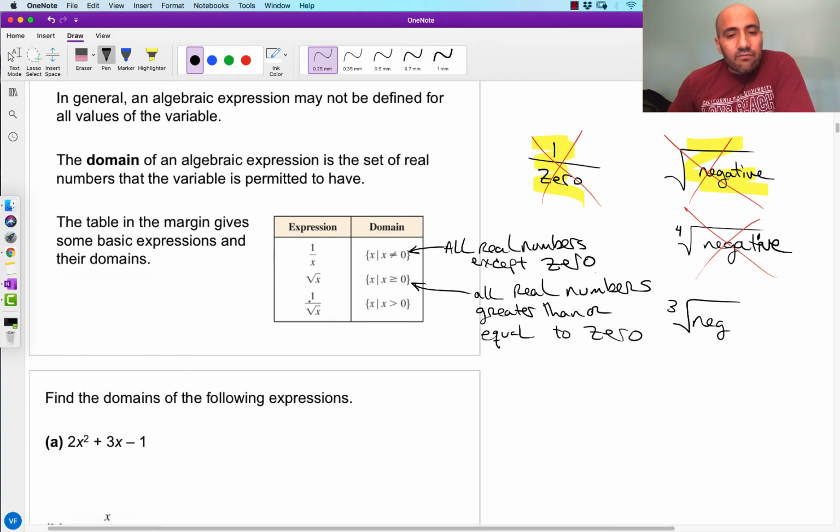But then when we think about the fact that it's also a fraction and root x is in the denominator, we also incorporate this part where x is not allowed to be 0, because then we'd have a 0 in the denominator. And so if we combine those two things, we end up with this as our domain. The domain is all real numbers that are strictly greater than 0.